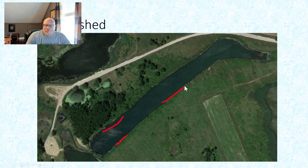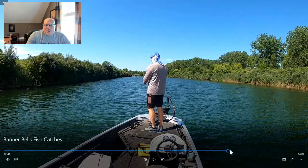I went up from there and fished my way all the way around — a combination of frog fishing, punching, and throwing the spinnerbait on the outer edge of the grass — and I didn't get a hit, didn't get a blow-up, didn't even see a fish up there. After 45 minutes of doing that I decided that was enough, and came back down to hit that same area again.